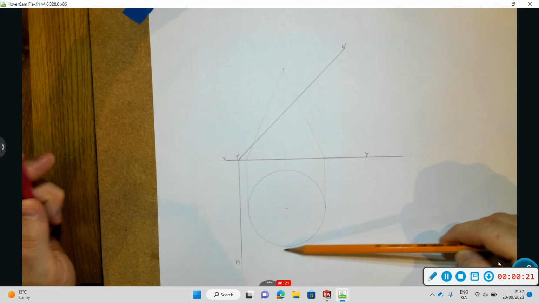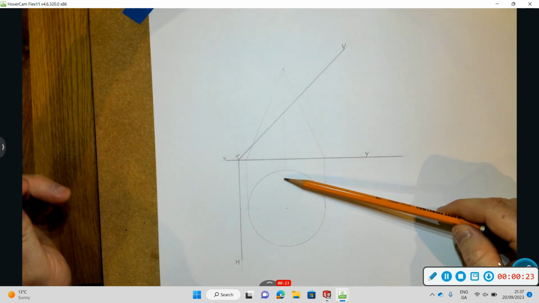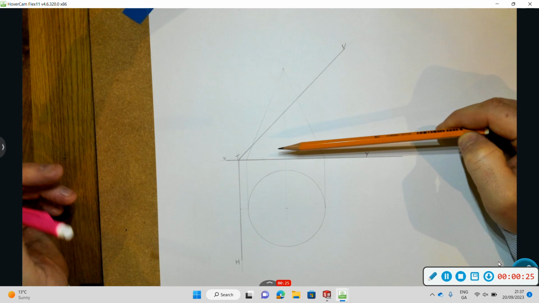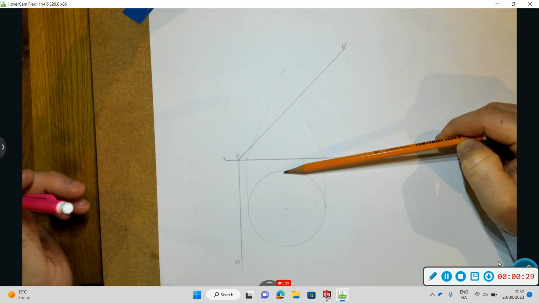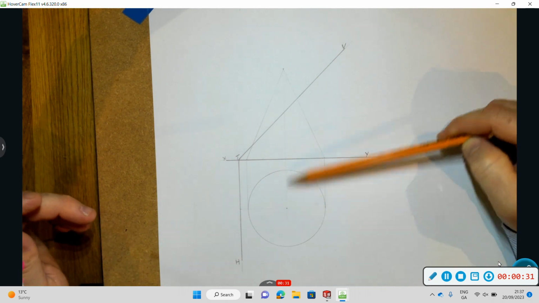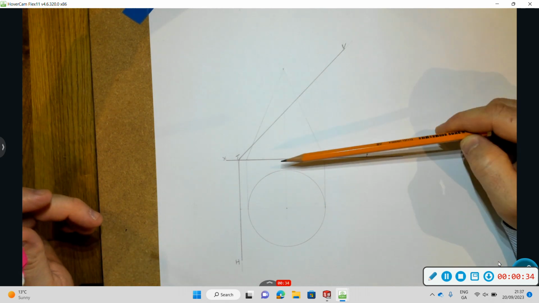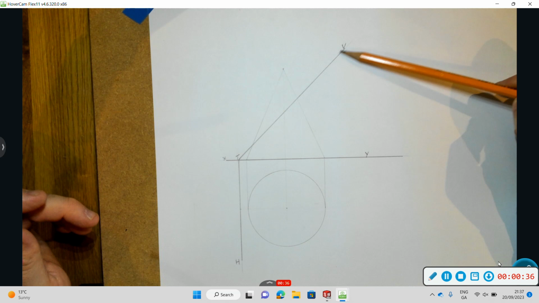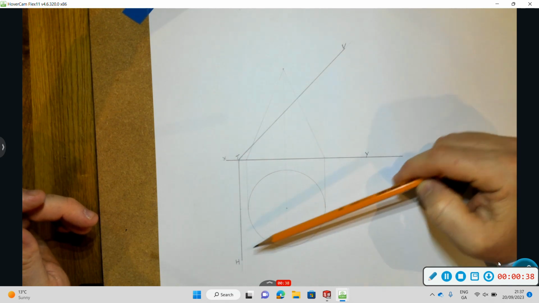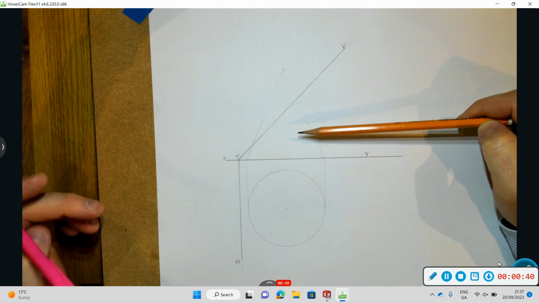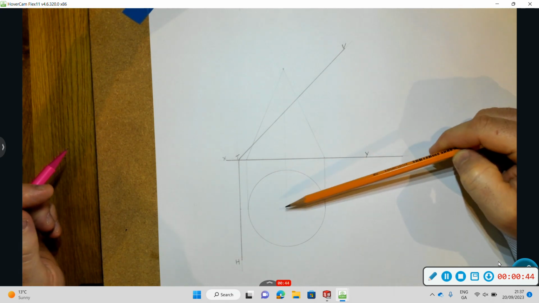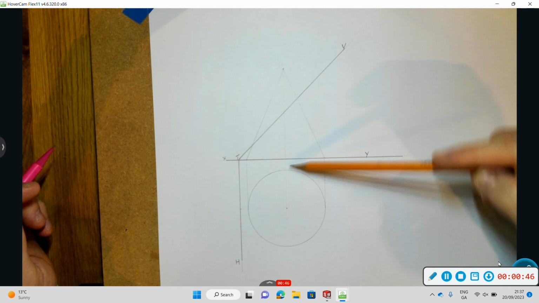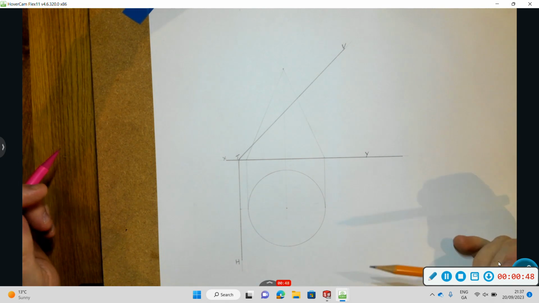Here we also have our plan of our cone, which is sitting flat on our horizontal plane, and we have our elevation of our cone up here. The cone's diameter is 70, it has an overall height of 80, and it's cut by our simply inclined plane, VTH. So basically we need to sketch out and plan what that cut section looks like when the cone is cut by that simply inclined plane.